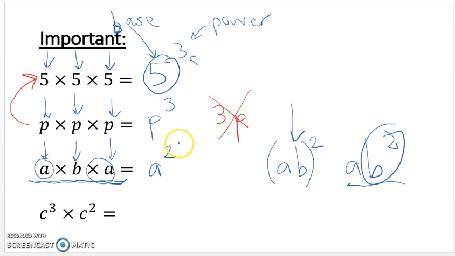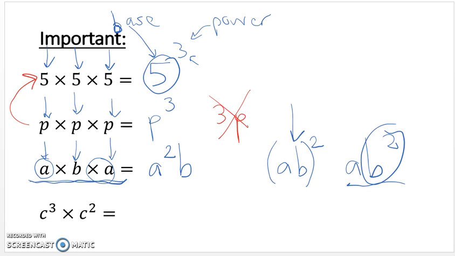So all I need to do is just write down a b, because the b is not being multiplied by any other b's. We would not put that little times sign in here. We know it exists, but I would not write it. So I don't want to see an answer of a squared times b, because I would consider that to be unsimplified. So I'm just going to remove that little times sign there.